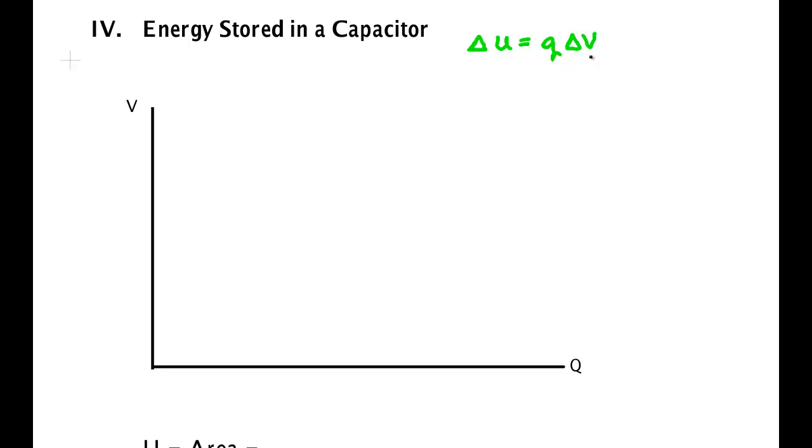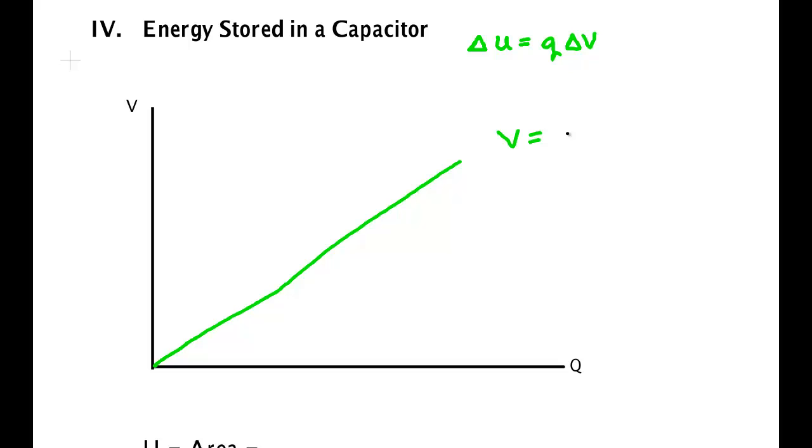However, in the case of a capacitor, you don't have it where the voltage is maintained at a constant rate and you move a single piece of charge. In fact, as you move the charge between the plates, you change the voltage between the plates. Well, we can still find the energy from the area under the curve, and in this case we know that there is a straight line dependence between the voltage and the charge.